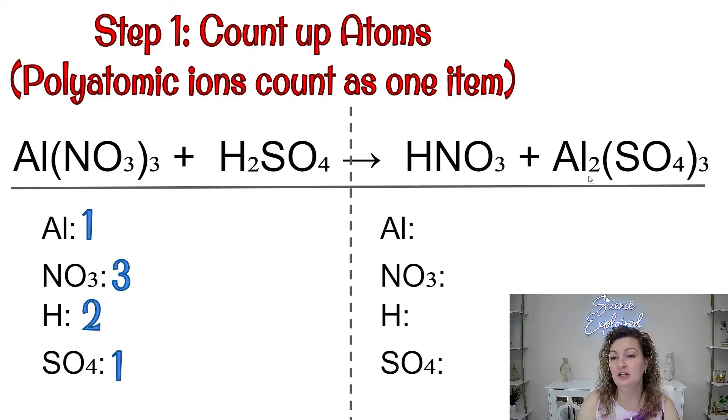Heading over to this side, we have two Als. We have one NO3. Remember, since they're all together as a polyatomic, I only have a one coefficient. There's no parentheses with a second subscript, so it's just going to be one. Hydrogen, I only have one here. And then SO4, I do have parentheses with a subscript saying three. I would use my distributive property for whatever coefficients here, but since it's one, it's just going to be one times three. So I have three.